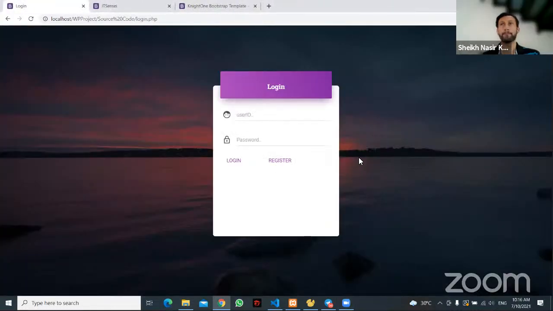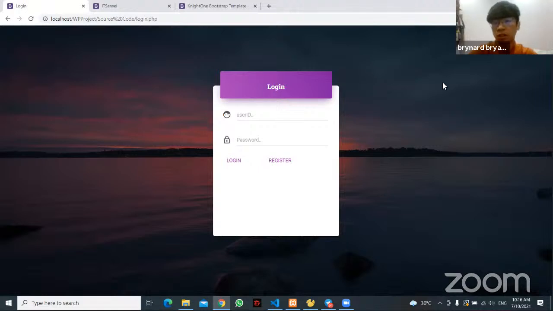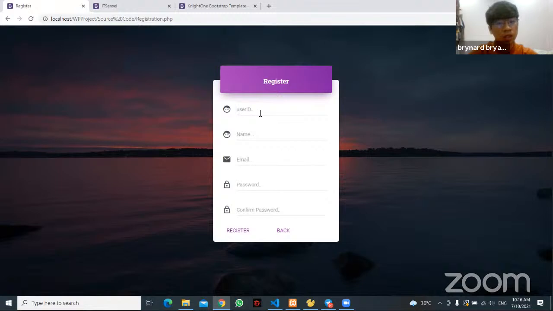Okay, so this is the login page for our website before we go into the website. I'll register first. I pressed some cookies; this is the previous one I tried.